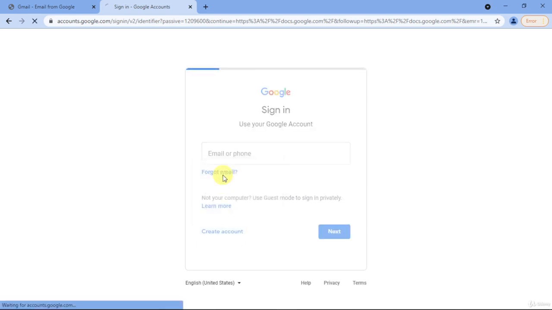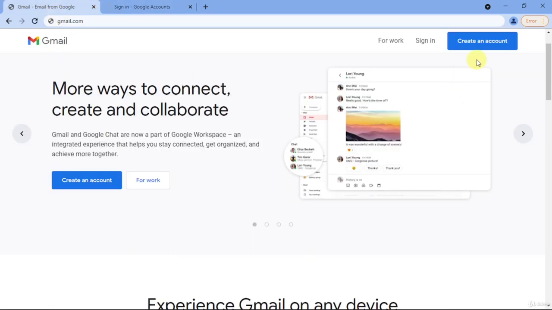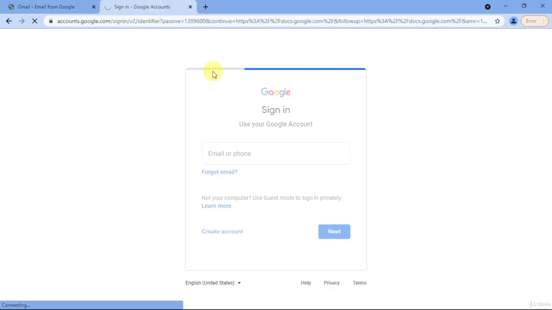We're going to go with myself, for personal use. Once you click, this page will be loaded. I hope you got it. It's very easy: gmail.com, and then create an account.